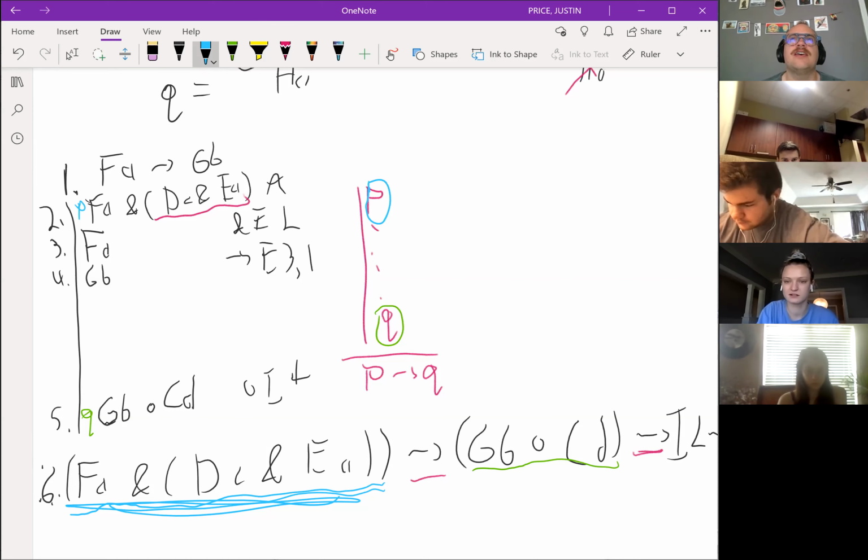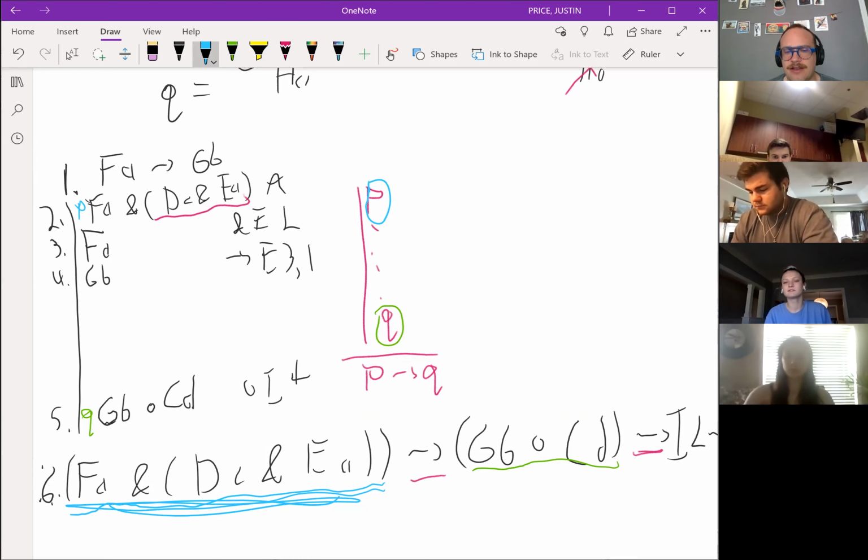Right. So for assumption rules, you have to think backwards with them. I think it's possible to do otherwise, but thinking strategically as far as what you need to assume, you have to look at what you're trying to get first, and then make up your assumption from that. Okay, that makes a lot more sense.